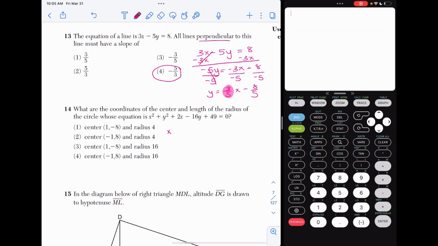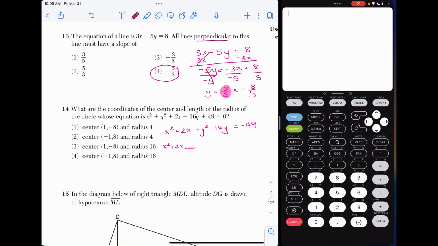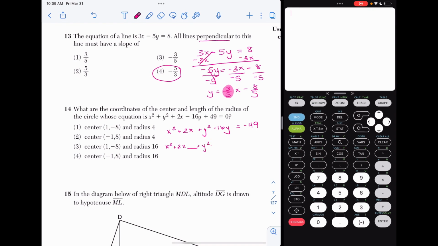So I'm going to start by doing a little rearranging. And notice since I'm moving the 49 to the other side of the equal sign, I'm going to make that negative over there. After that, what I like to do is rewrite this, and after the x's, leave a little space. After the y's, leave a little space. And we've learned in algebra that whatever you do on one side of an equation, you do to the other to keep it balanced. So I put 2 spaces on the left. I'm going to put 2 spaces on the right.